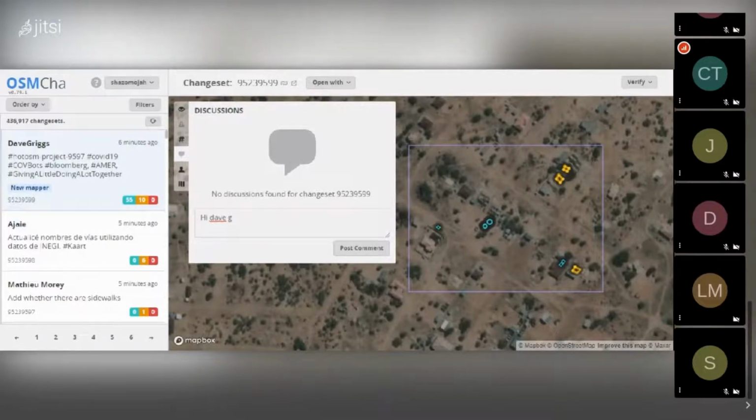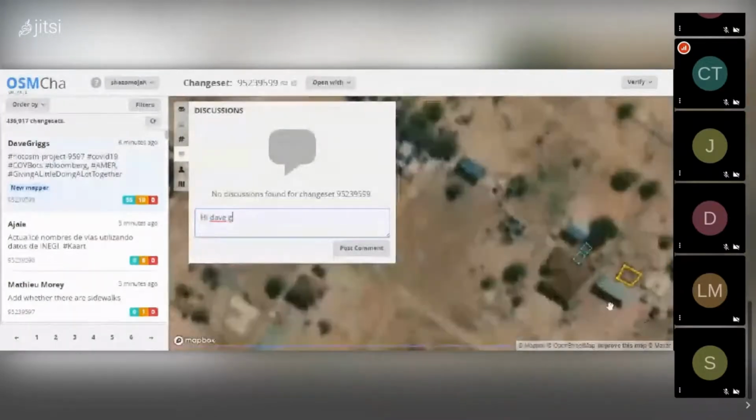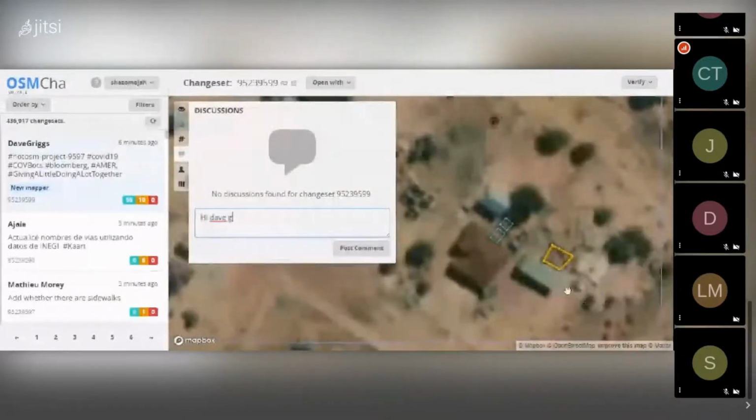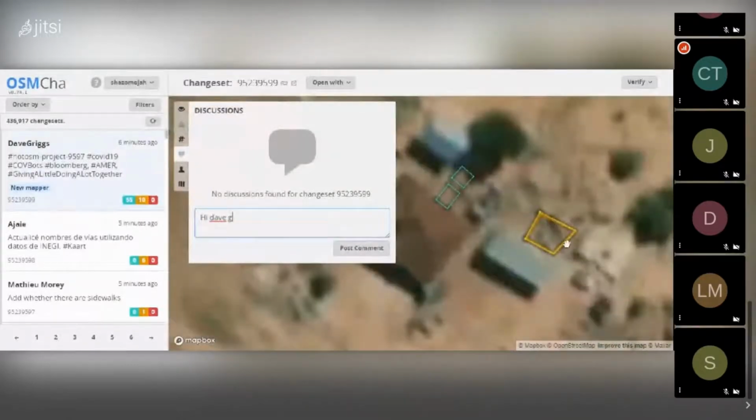But if there are errors, I can say, hi DevGriggs, there are buildings that you have mapped as rectangles but are not rectangles. Or I can say your buildings are not squared. You haven't squared your buildings and all that. As you can see, this building is not squared.